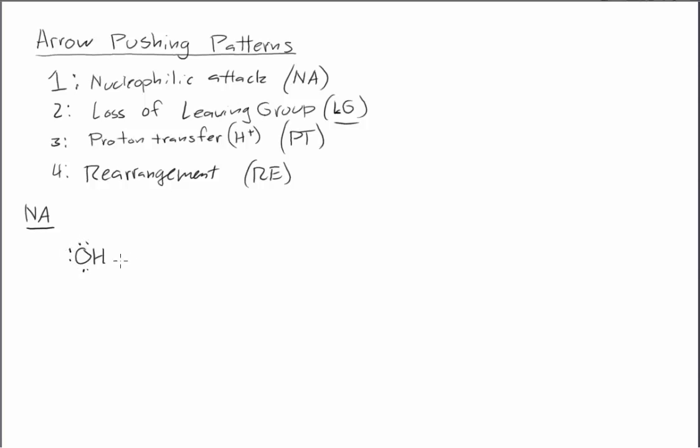So let's just set up a reaction here. Got a cation, and we have the OH- anion, and it's going to produce something. So nucleophilic attack is where a nucleophile, and hopefully you recognize this as a nucleophile. It has several lone pairs. It has a negative charge. A nucleophile will attack an electrophile, and I like to abbreviate electrophile with E+. And of course, this is a good electrophile because it has the positive charge in the empty p orbital on the carbon.